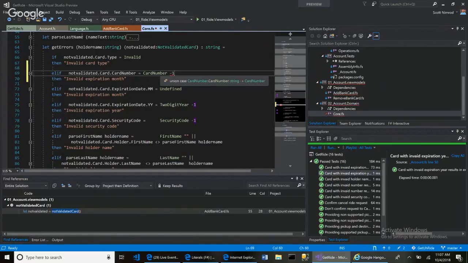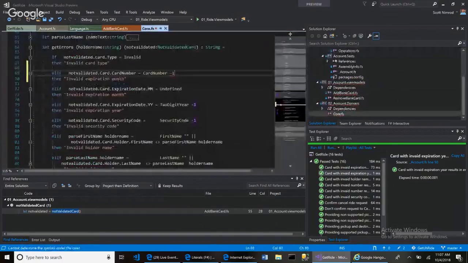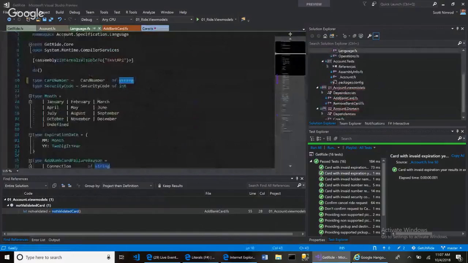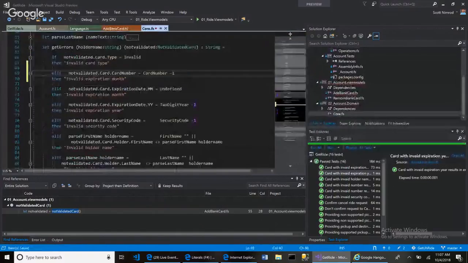Oh, this is a string now because I just recently changed this over here. Originally, I had this as an int, which means that this should now pass, but I'm changing it back to a string because the card numbers should still be preserved. This is get errors.